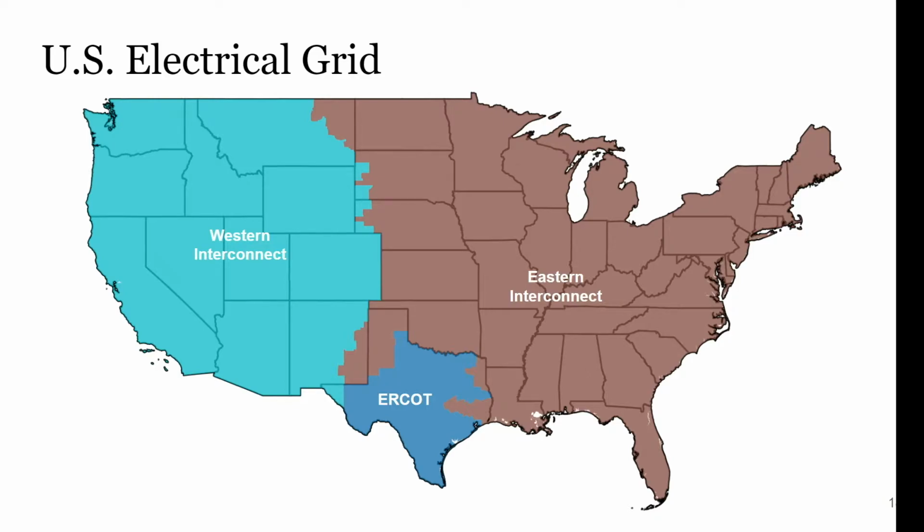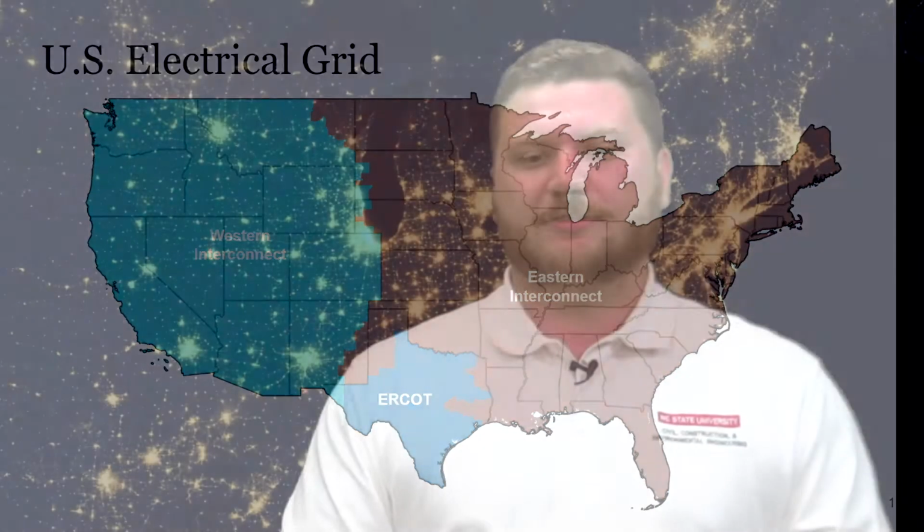And when I say synchronized, what I mean is things that happen in one interconnect, anywhere in it, have an effect on things that happen in that same interconnect somewhere else. So for example, generation decisions that happen in Florida could potentially impact generation decisions that happen in Tennessee or Kentucky. These interconnects can largely share power amongst each other. So within the Eastern Interconnect, you can share power, and within the Western, you can share power, but it's hard to actually share power between them because the infrastructure isn't there.